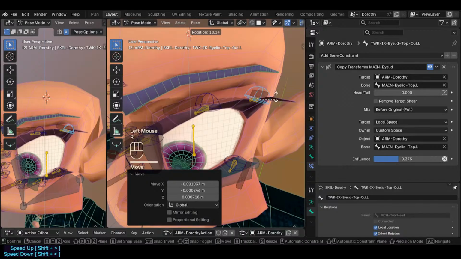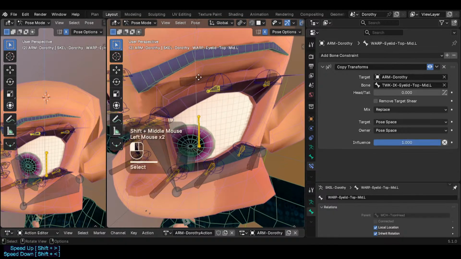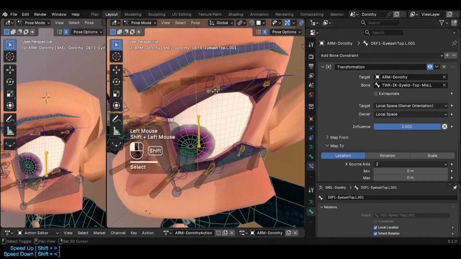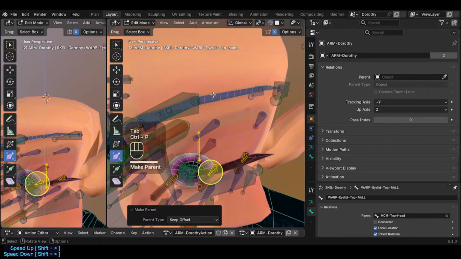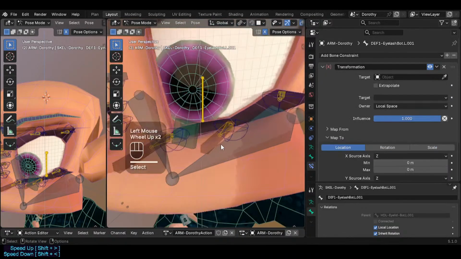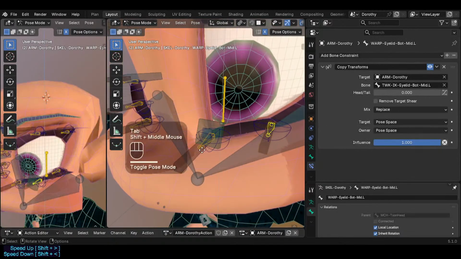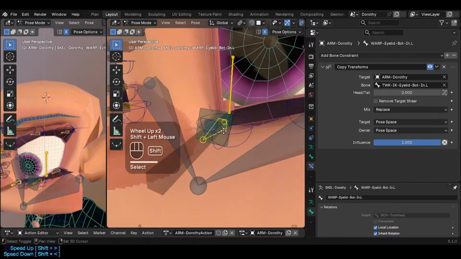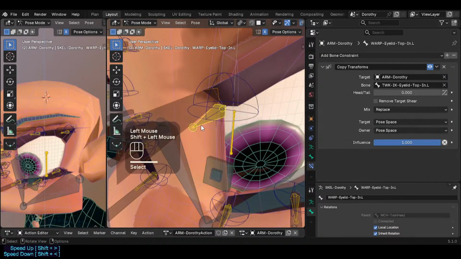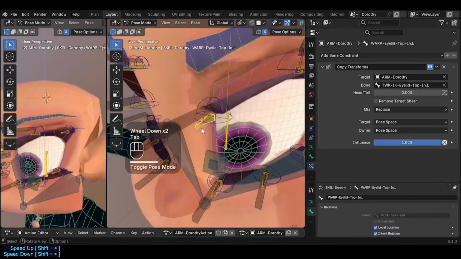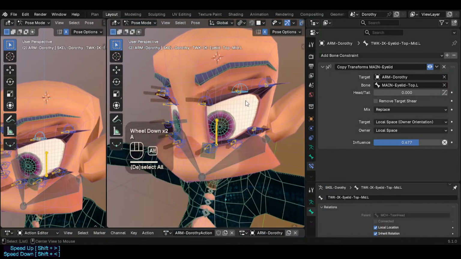And if I want to rotate, then it rotates. Okay, so that's symmetrized, right? So this already should help.